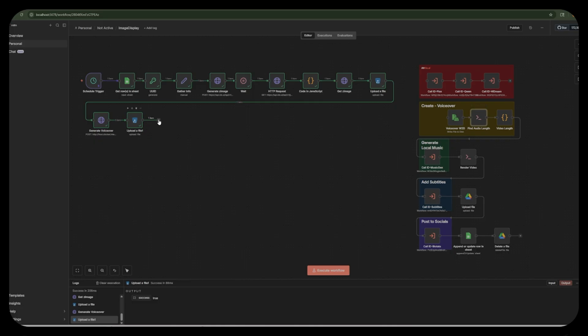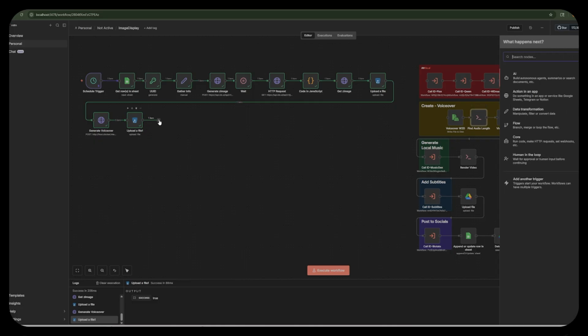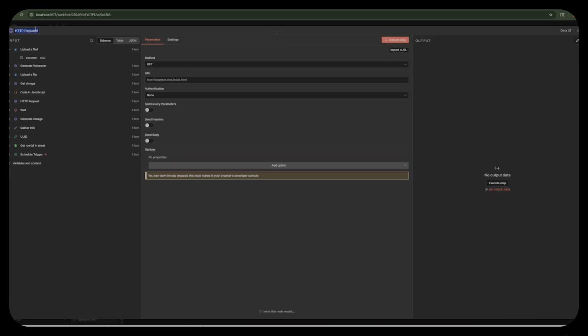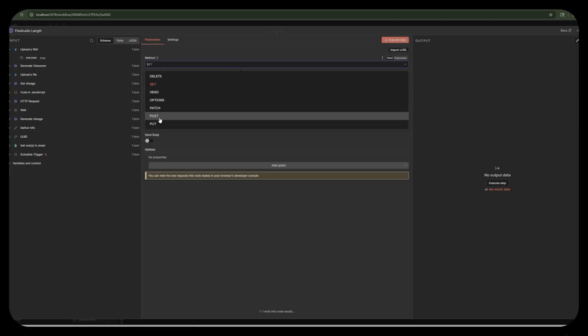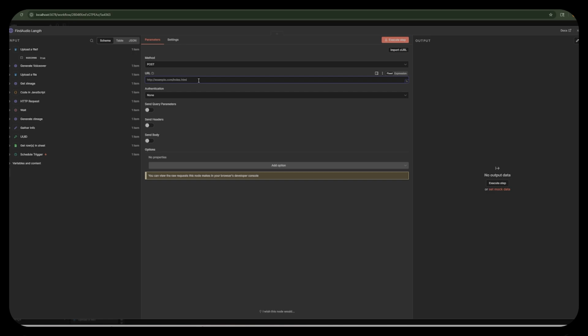So in order to access that, we'll go ahead and choose an HTTP request. And we're going to just rename this one here to find audio. And this is going to be a post request. We're going to use our built-in NCA-Toolkit that we have installed in our Docker containers. So that's going to be HTTP post, host.docker.internal:8080. This is going to be a v1 ffmpeg compose.